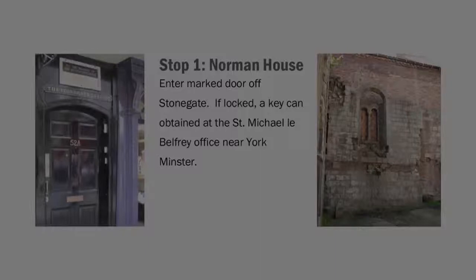It is only on Aaron's death in 1186 that these two individuals emerge from his shadow to become the major financiers and moneylenders in the north of England. There are also architectural links between the two cities. The nearest surviving counterpart to the Norman House is that of the so-called Jews' House in Lincoln, which has been linked with medieval Jewish ownership. The surviving window of the Norman House is almost identical to that in Lincoln, and both houses were built around the same time. It would seem likely that this style of housing was enjoyed by Benedict and Joske in York.